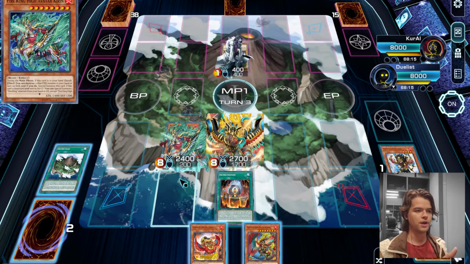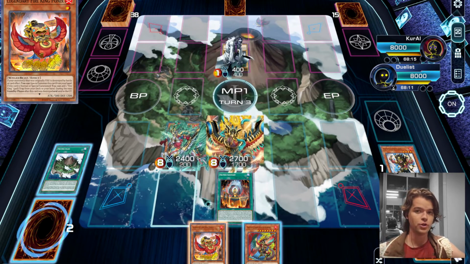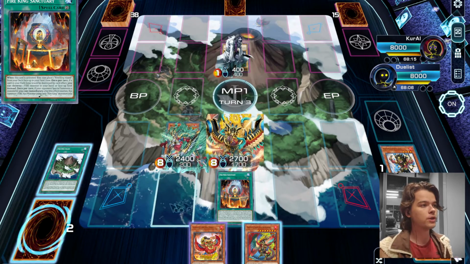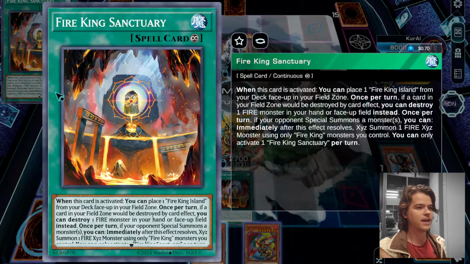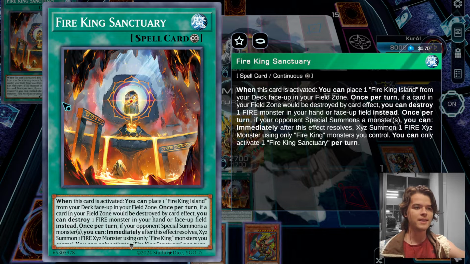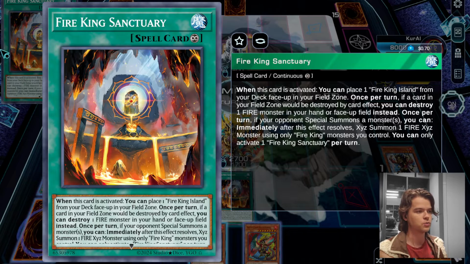So what we can do from there is, of course, during our turn, our Ponix will come back. But during our opponent's turn, if our opponent special summons a monster, which they are likely to, we can use the effect of our Fire King Sanctuary. With this card's effect, when our opponent special summons a monster, we can then Xyz summon one Fire Xyz monster using Fire King monsters we control.